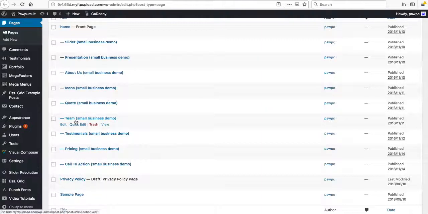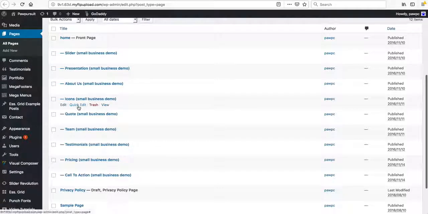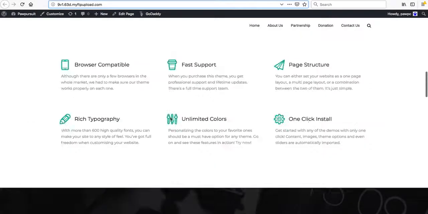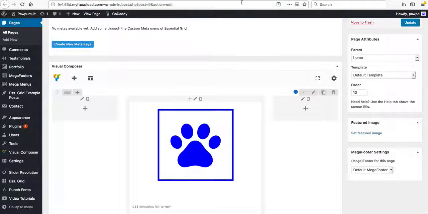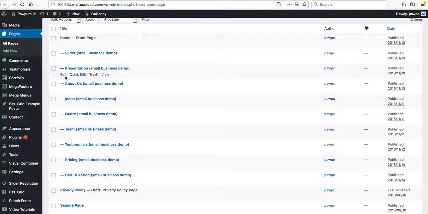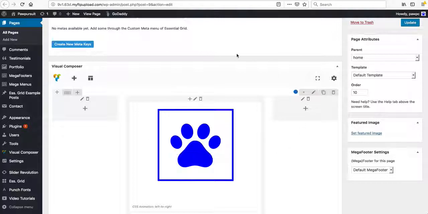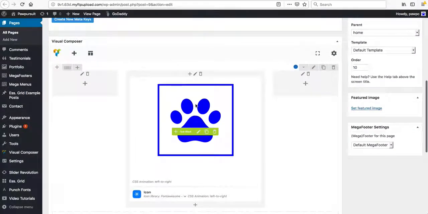Now, when you want to edit the slider, because that's the area we're going to talk about from head to toe, this is the slider area. We're going to go to the pages and hit Edit on the slider area because, once again, that's the first area of the site. That's going to pull up this page. For this particular page, you'll see that this is actually what's displaying on the front end.